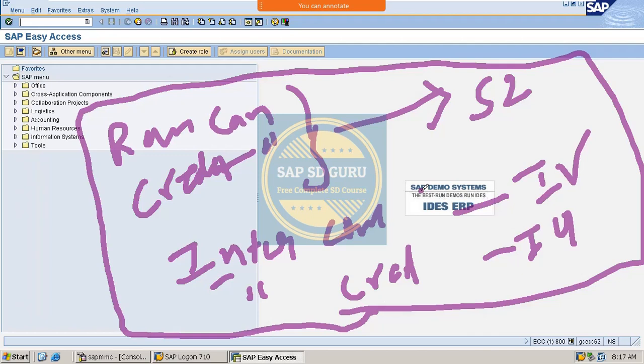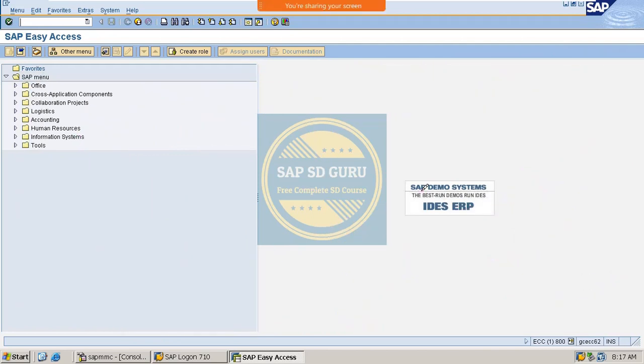So now let me tell you what exactly the transaction code we use to define the billing types. Before giving you the transaction code, I will let you know the path through which we can go to define billing types.